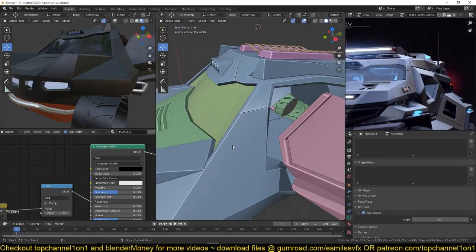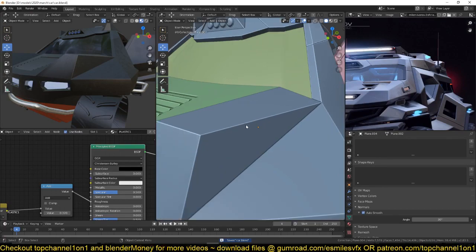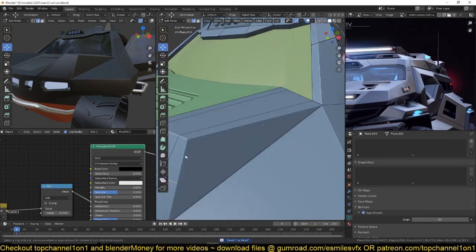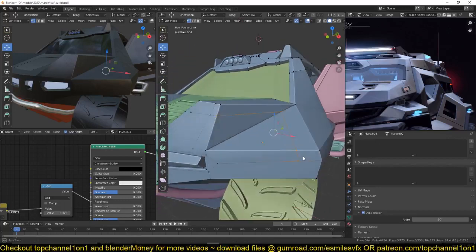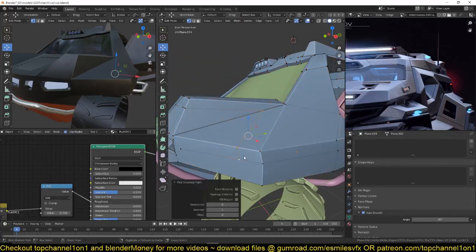Now we can also copy this indicator here. And I'm just going to add a loop here, and maybe make this cut go something like that. Maybe just extend this around there.